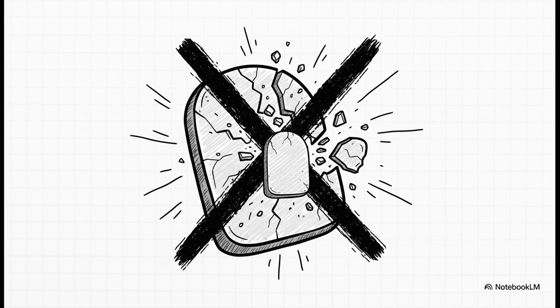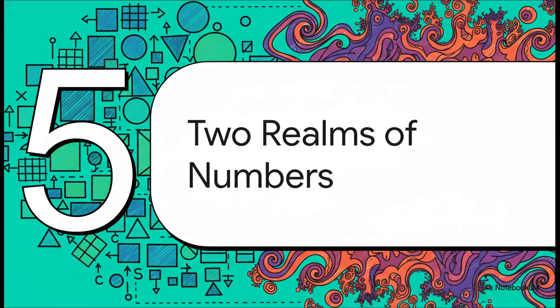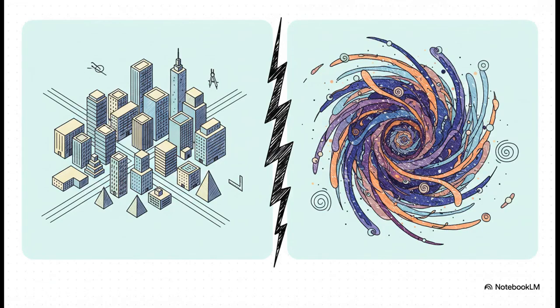And the only way for that to happen is if our very first assumption, that the square root of 2 is rational, was completely, totally wrong to begin with. So what have we actually discovered here? We found that the world of numbers isn't just one big happy family. It's actually split into two very, very different realms. On one side, you have the rational world. It's orderly, it's predictable, these are numbers that can be written as fractions, and they all have their own unique prime code. And then, on the other side, you've got the irrational world. Infinite, mysterious, and absolutely impossible to pin down with a simple fraction.